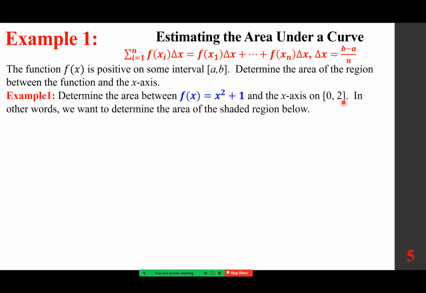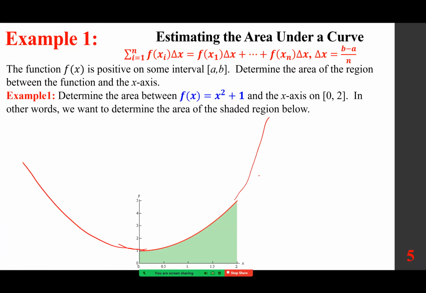Number one, here's the graph. It's a portion of the graph, class. Here's the complete graph, but the reason we have that portion is because we want to emphasize what we want to find, the area under the curve from 0 to 2. By the way, 0 is the a and 2 is the b. Let me clean up. So what do we do? We cut it into so many pieces.